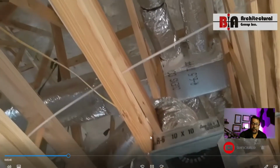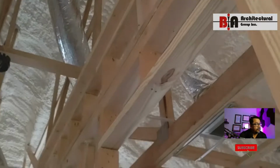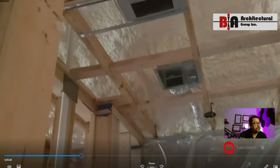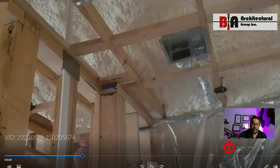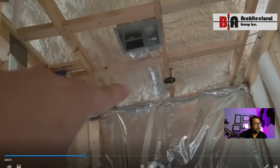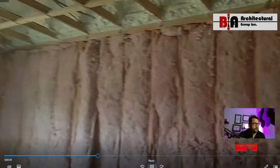You've got the exhaust system. For Florida residential code, you can see all the kids' bedrooms and bathrooms exhaust in the attic, and I'm pointing out the exhaust. You kind of see the exhaust. Yeah, see, it just goes right out there and dumps out the soffit. Yeah, it seems to be a trend, a little easier than trying to poke through a wall. You just go right out the soffit.